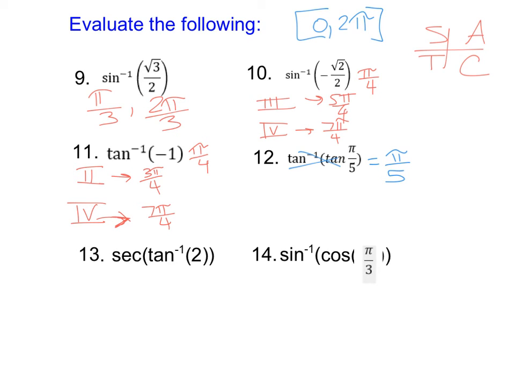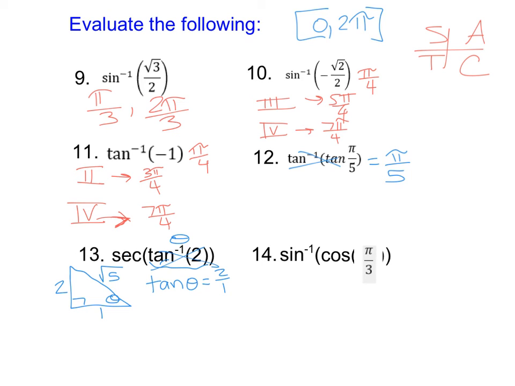13 is a little tricky. So here's, when you have an inverse, think of it as tan of theta equals 2, or 2 over 1. I'm not really sure how Mrs. Blodgett teaches this, but what I do, tan is opposite over adjacent. If I do Pythagorean theorem, 2 squared plus 1 squared is 5. So this is the square root of 5. So now, this is tan of theta, right? This is theta, right? Because tan of theta equals 2.